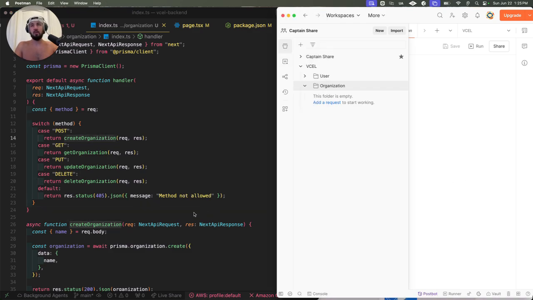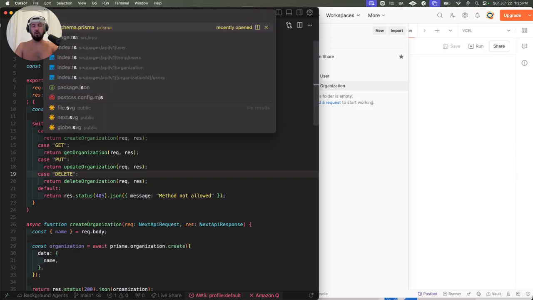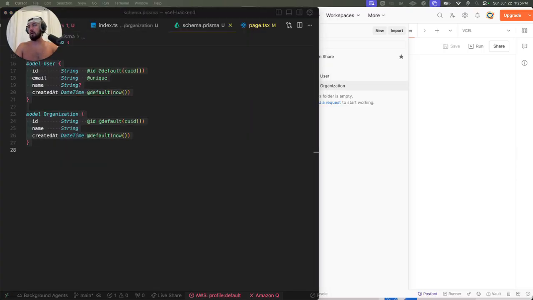So creating an organization, matter of fact, I can have ChatGPT write some curl requests. Can you make some curl requests to localhost for these CRUD operations, here's my data model, so I can import them quickly into Postman.